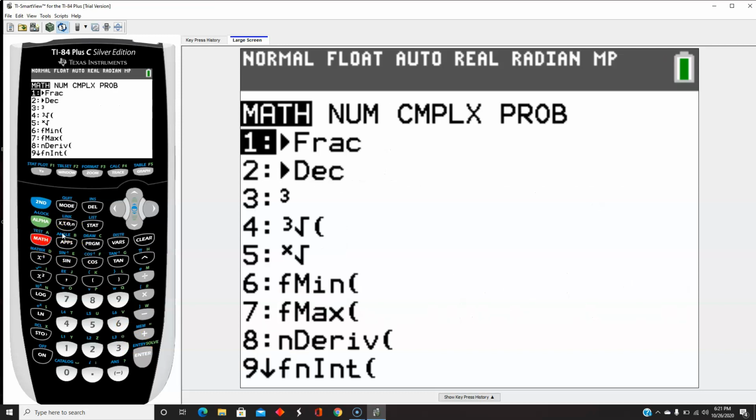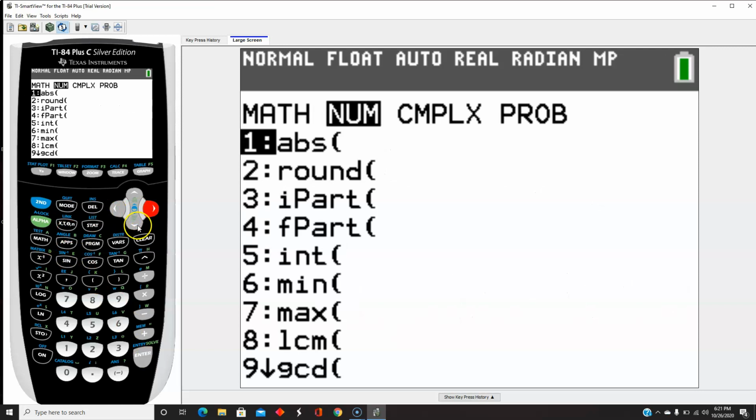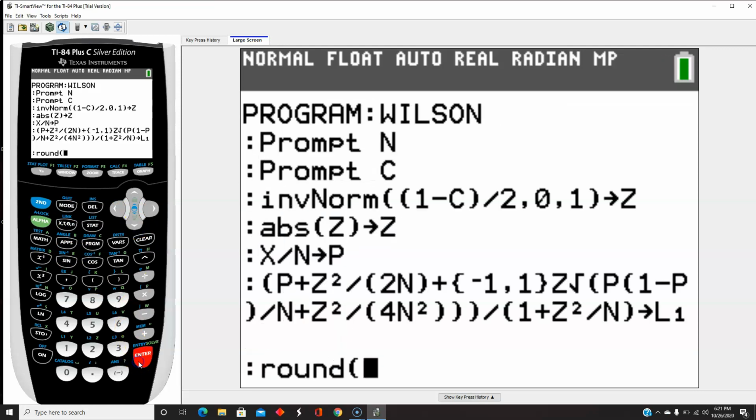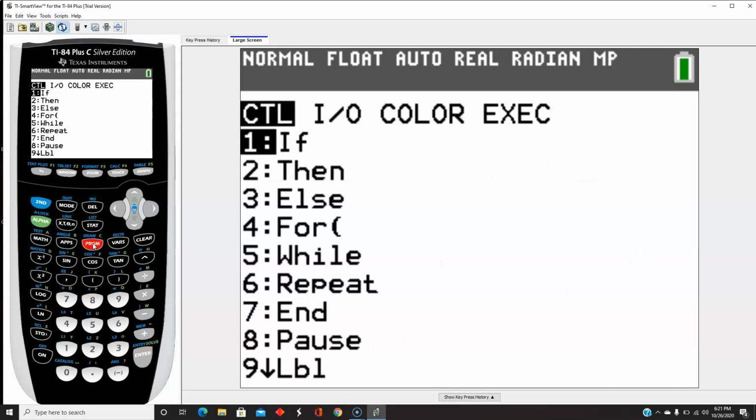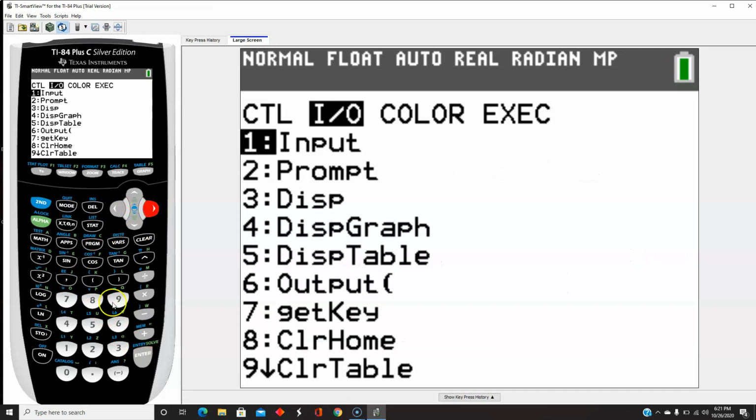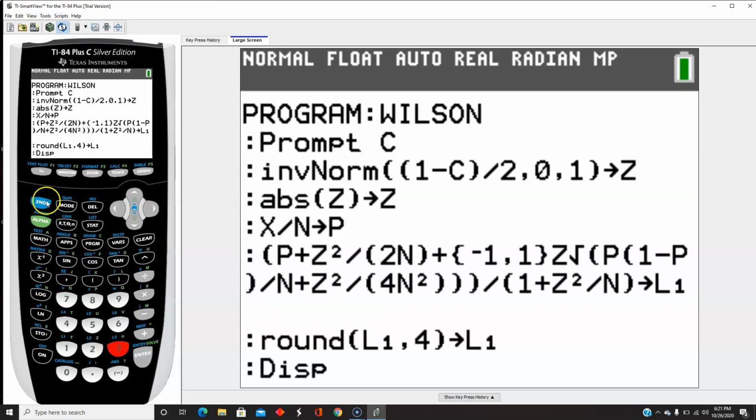So I'm going to do math NUM round. And what am I going to round off? I'm going to round off everything that's in list 1, comma, to 4 decimal places, and then I'm going to store that back into list 1. And then as the output for my program, I'm going to do program I/O Disp list 1.